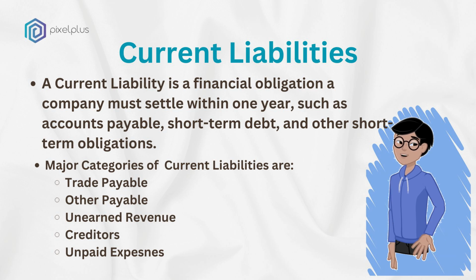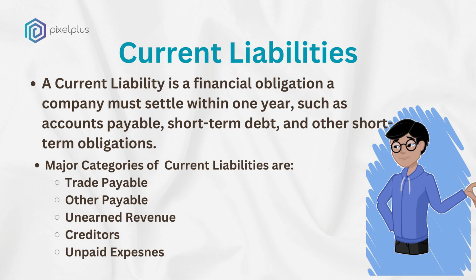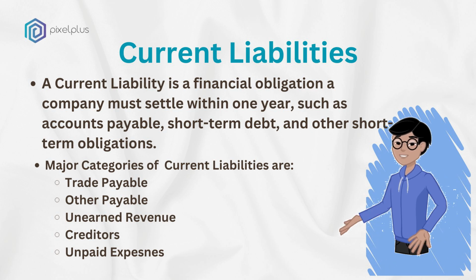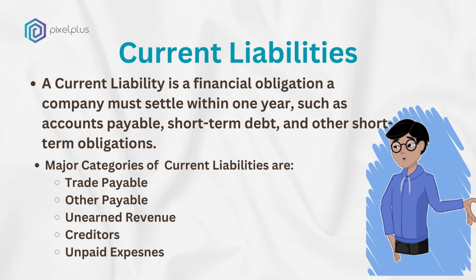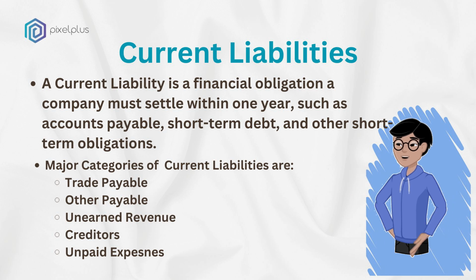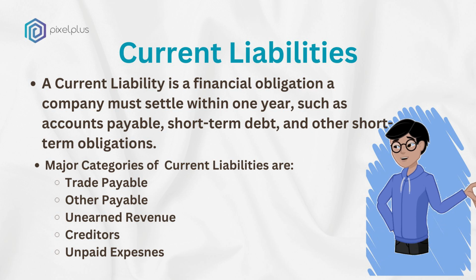There are two categories of liabilities as well. The first one is current liabilities, and the second is non-current, or we can say long-term liabilities. So, what are current liabilities? Current liabilities are expected to be settled or liquidated within the operating cycle or the next year, generally speaking within 1 year of the balance sheet date. The following are some categories of our current liabilities.